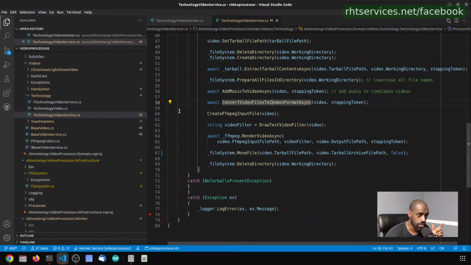All right, next we convert all the video files to a common format. In this particular case, that common format is the TS format. The reason being is because I found with FFmpeg, you can convert MP4 to a different format to make them all match. However, that can cause problems trying to match all of the video files to the same format, in addition to taking a lot longer. My phone records in one MP4 format, and my GoPro records in a different MP4 format.